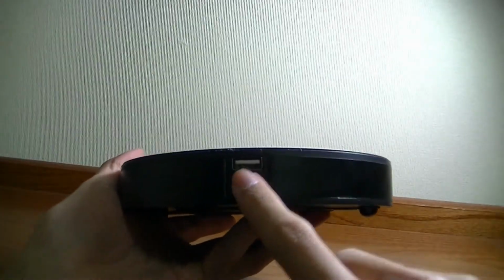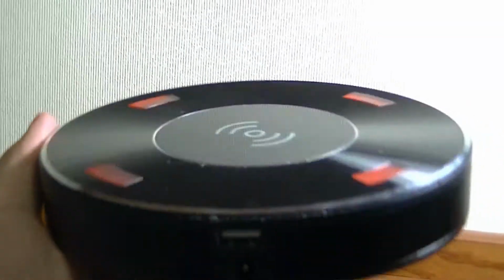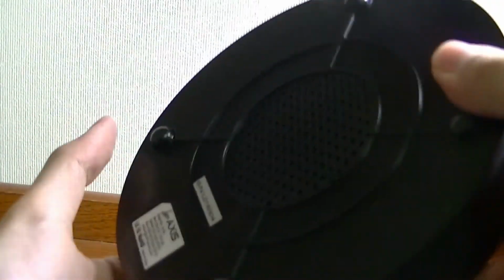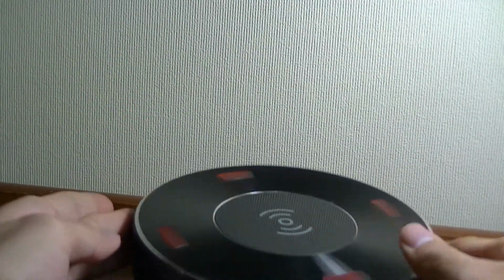The back features a dedicated USB port, so you can even charge another phone using a traditional USB socket if you wanted to. So that's a secondary utility. That's a proprietary charging AC port, and then the back here just features a few ventilation fans and rubber feet that prevent it from sliding around on a surface or onto a desk.